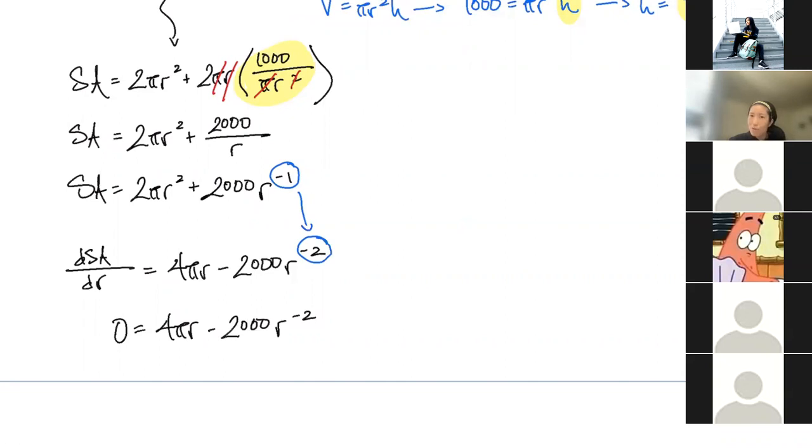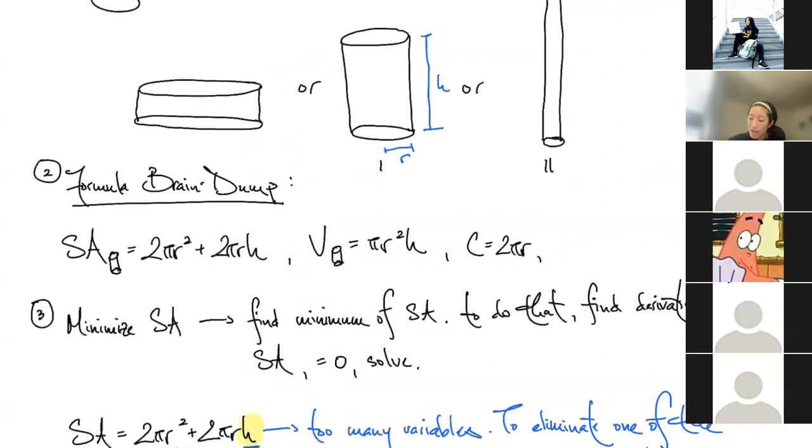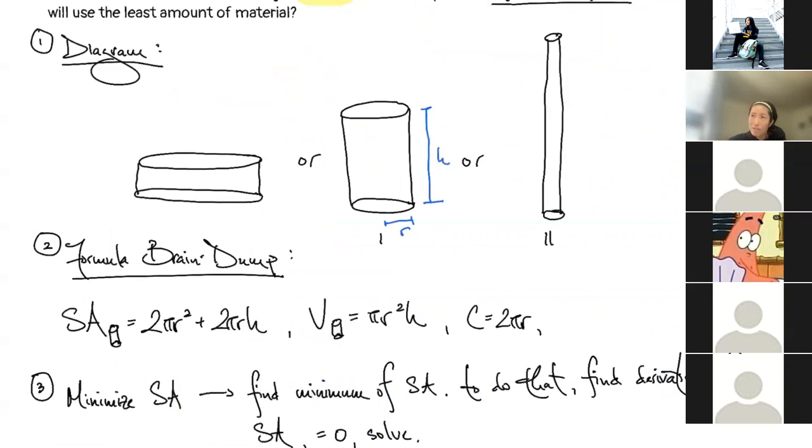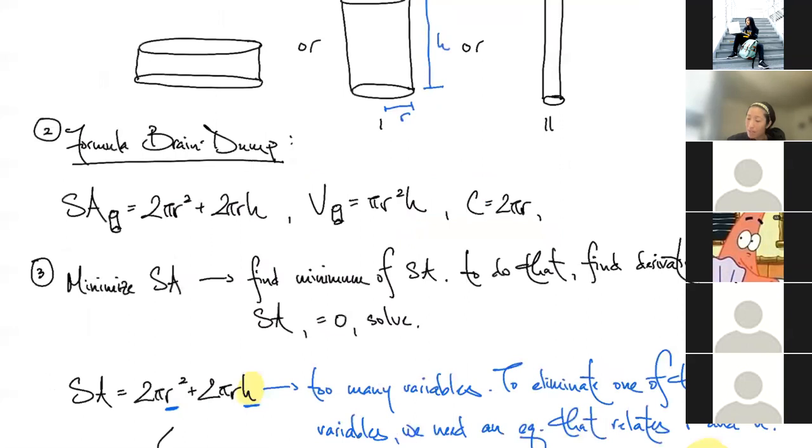Plugging in 0 for r would be like you had a straw. You essentially had this picture, but with a really, really tiny radius, so it was like a stick. That doesn't make sense. We don't know that that's the radius that makes it work, first of all. And second of all, we're going back to the concept that to find the minimum, we need to find the derivative, set it equal to 0 to acknowledge that horizontal tangent, and then solve.